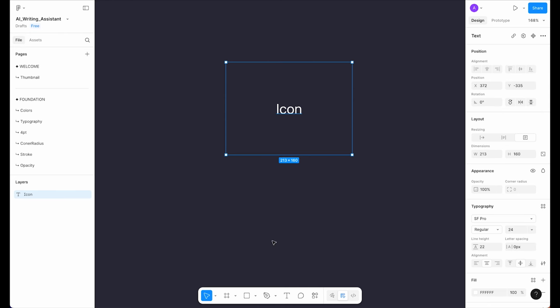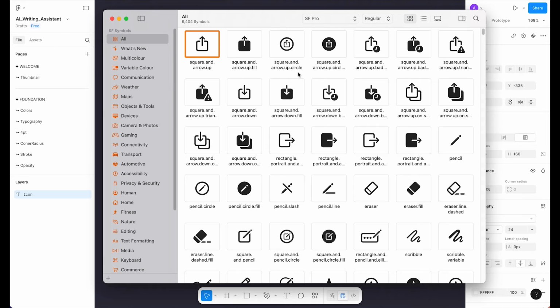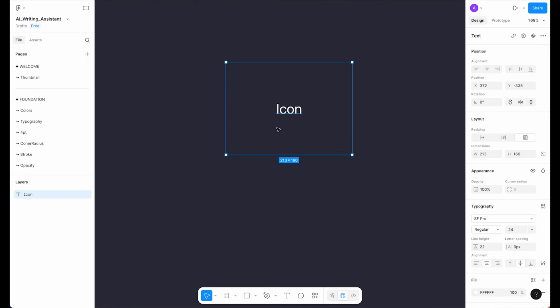I'm going to select the SF Symbols library, and for the placeholder icon I'm going to copy this first icon, double click here to edit the text, and paste the icon. This is the first icon we are going to use as a placeholder. Every time I need an icon I will just copy this icon and use it.